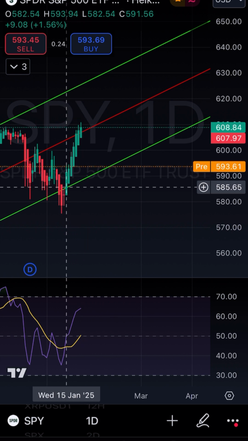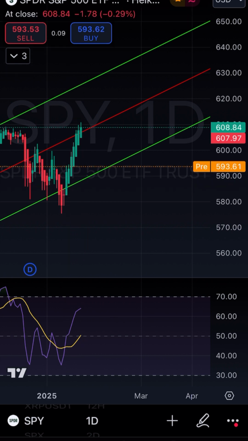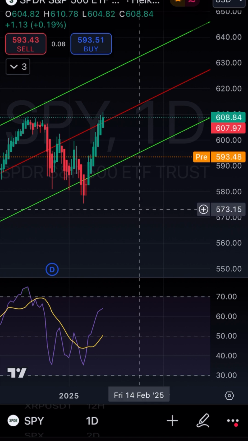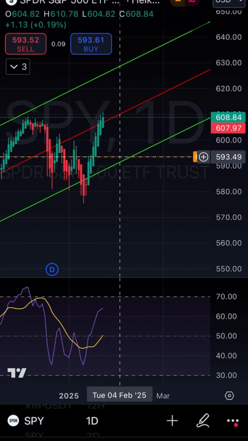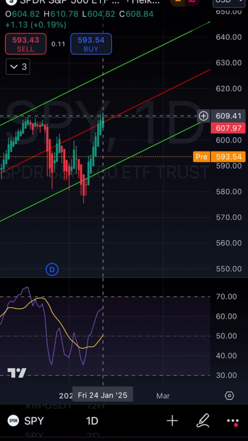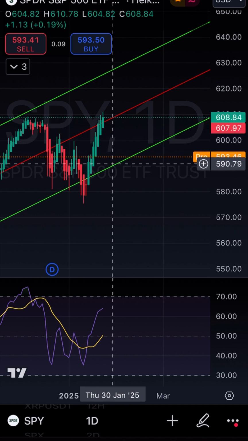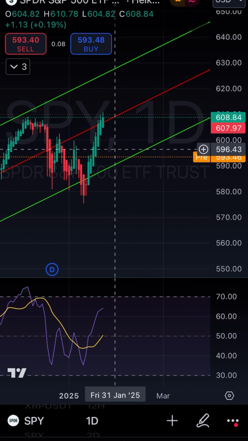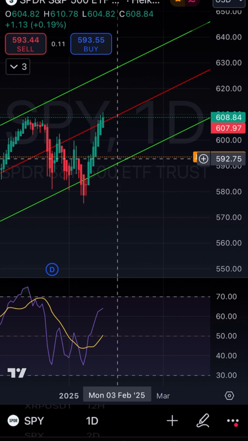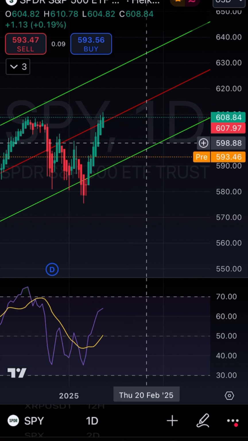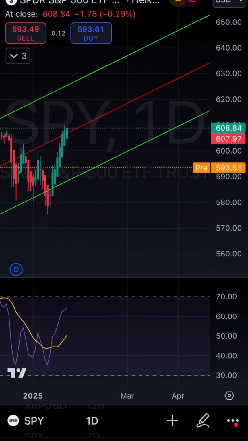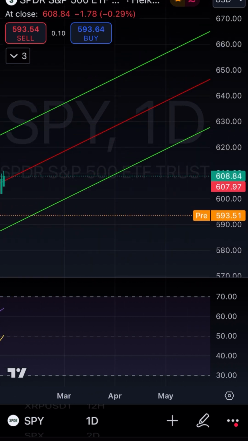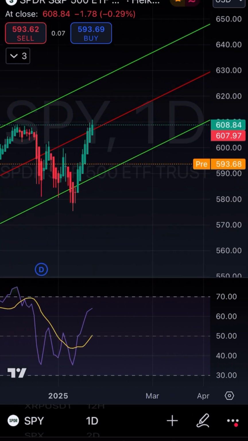You're basically getting in at the bottom, which is why I like doing this on the day. This makes this more of a part-time gig. All you have to look for is the candle. When you're in an uptrend, you have to make sure that the candle gets close to the bottom of the trend line. And as long as it does not break this trend line on the bottom, you're good, because it's just going to be a slow grind up.